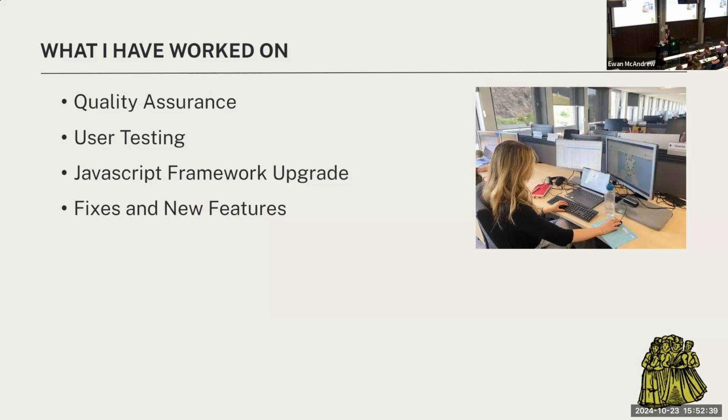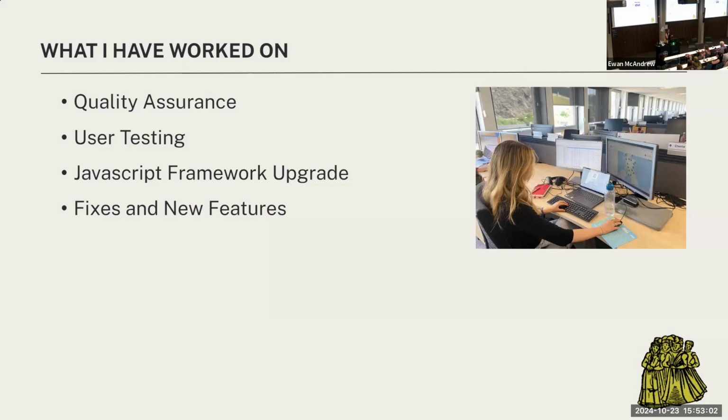For example, the people that had little knowledge on the Scottish witch trials didn't know what some terms meant, so we tried to add a lot more context to the website by adding descriptions in the filters and adding a glossary. I also worked on a JavaScript framework upgrade, which now means the website has more longevity and security, and there's some fixes, and we've added some new features, which I'm about to go over.